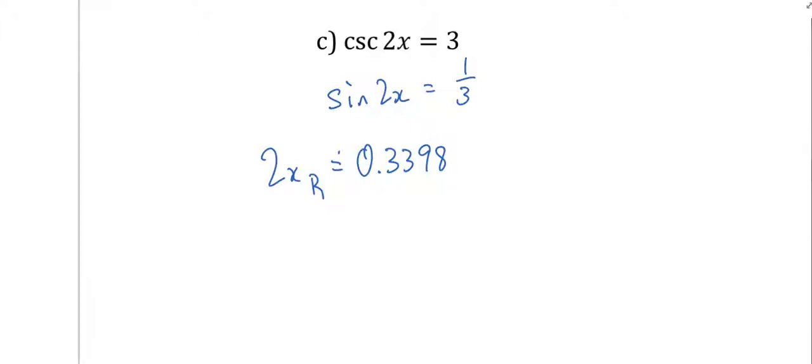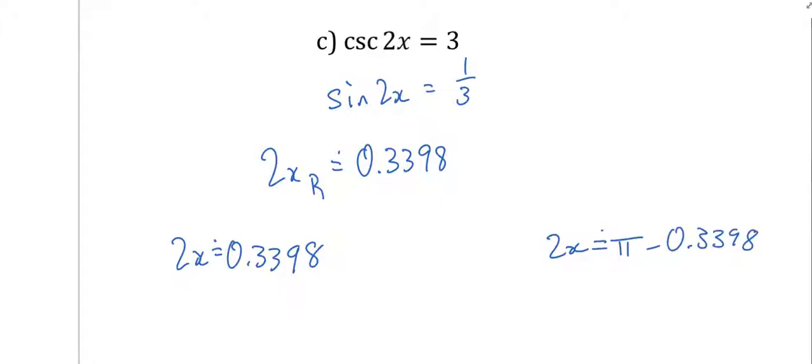We think of this as our related angle. And we go up here and we say, okay, it was positive. Where is sine positive? Quadrants 1 and quadrant 2. So the quadrant 1 answer would just be that same number, 0.3398. And my quadrant 2 answer would be pi minus that. You don't have to say it, but just so that people can follow what we're doing here. And that should work out to, tell me if I'm wrong, try it yourself, 2.8018.